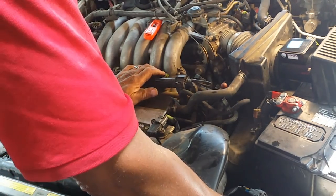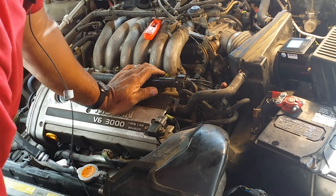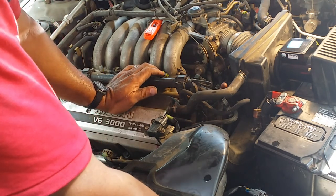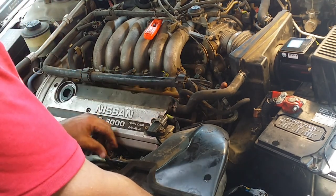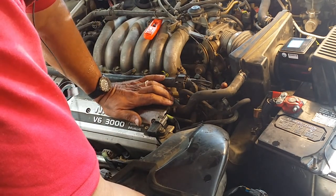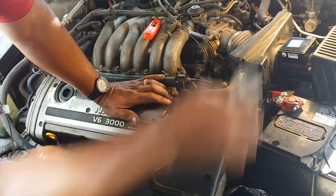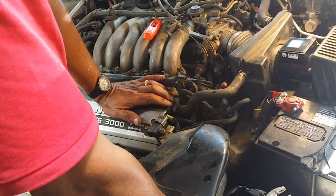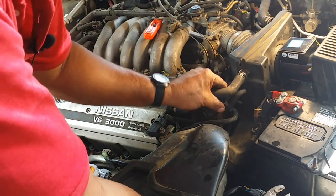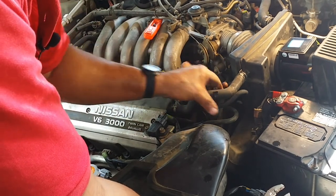So my approach is a little bit different when I come to you at the parts counter, or you guys and gals that are working at the parts stores right now. I'll come to you with a lot of respect for what you do, and I try to give you the best information that I can when I approach the counter, because I do know the amount of knowledge that you have, even if it's just with the computer that you have in front of you.